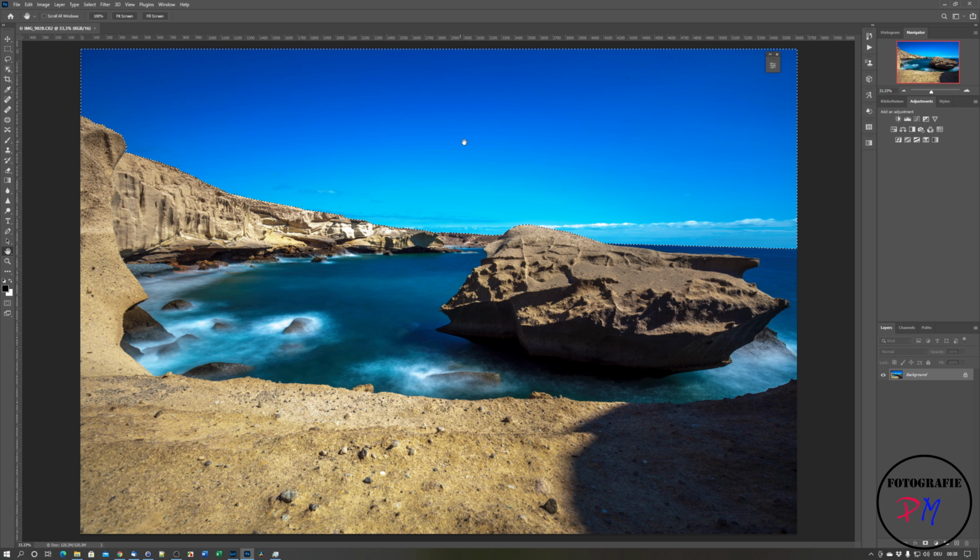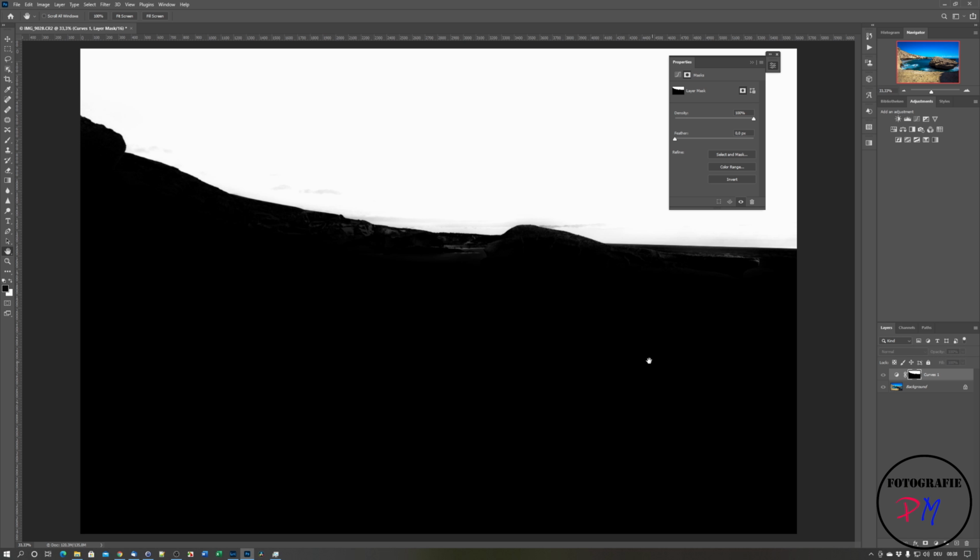Here you see the mask Photoshop generated for the sky. If we go to, for example, Curves for exposure, you can see the mask which was generated by Photoshop. If we press the Alt key on the mask, then we get the mask in the picture, so we can judge how good the mask for the sky replacement is.